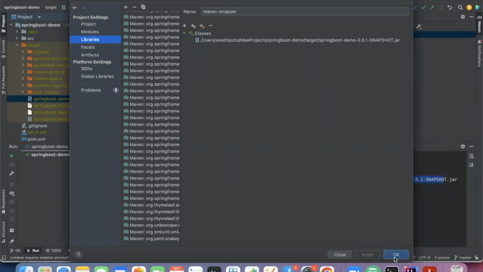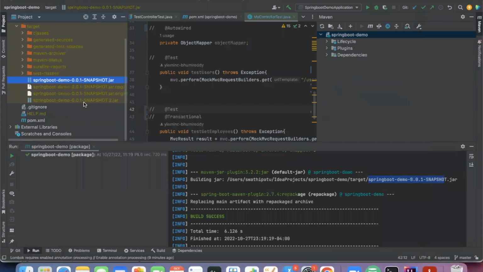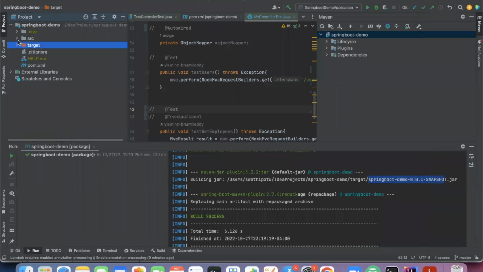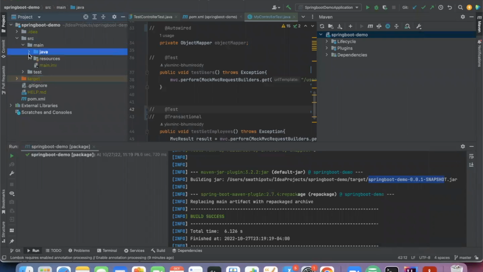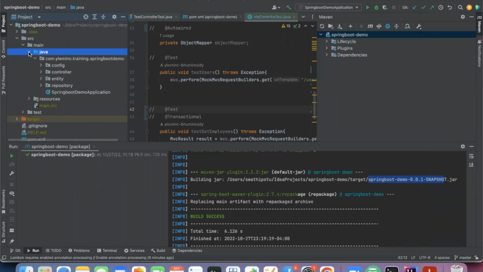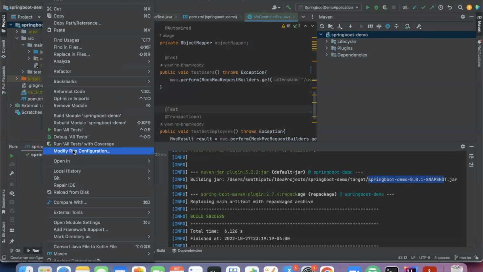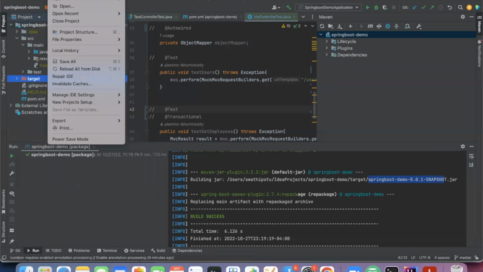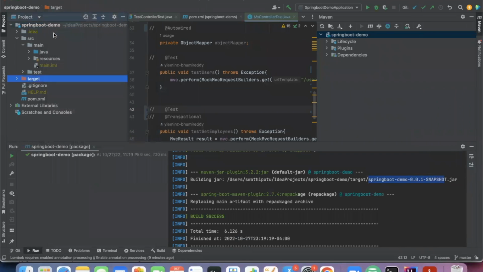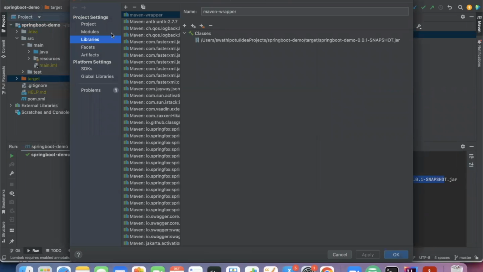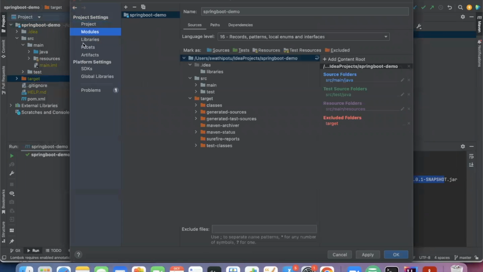It's not showing. It's there in the excludes.